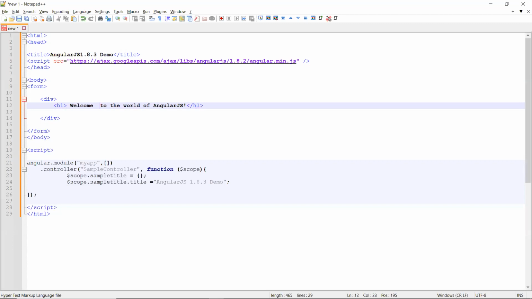After welcome, I want to use the defined variable, that means sample title dot title.